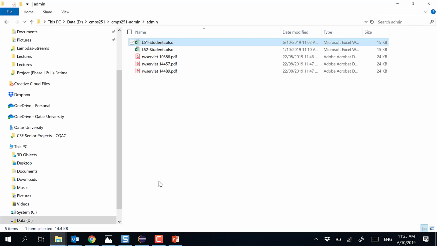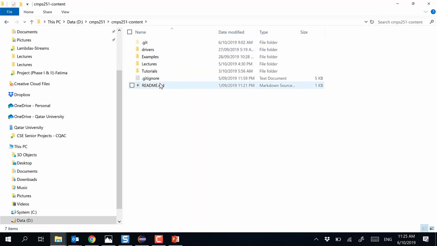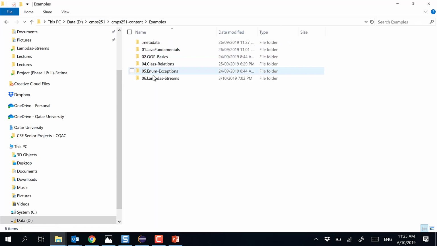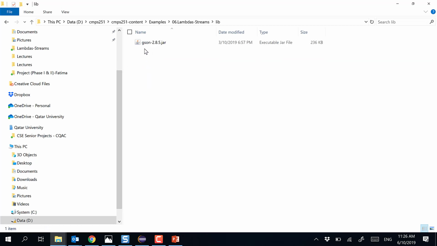The best way to do this, you go to your project folder. You create a folder called lib. This is the standard way people do this, called lib, and you download that particular library in this lib folder. The library is there. It's not a very big library, 236 kilobytes.